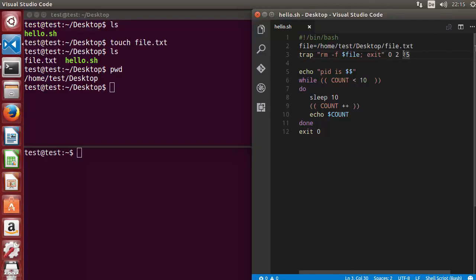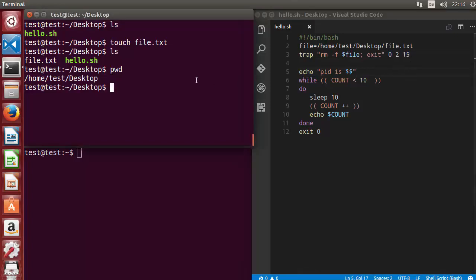You could do 9 also, for SIGKILL, but 9 will not work here because SIGKILL is an exception. I want to remove this file whenever I send any of these signals.